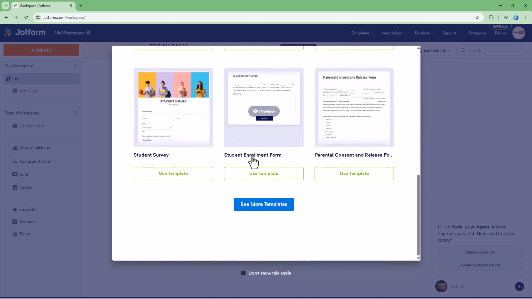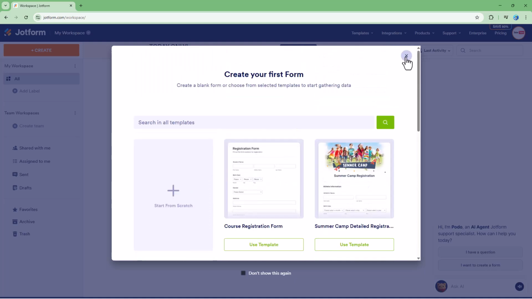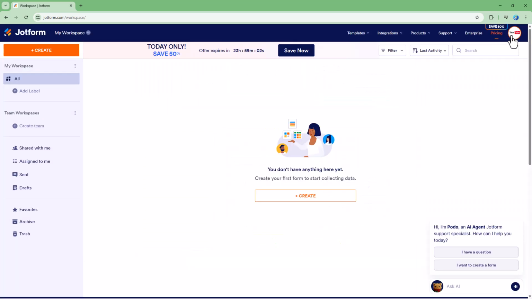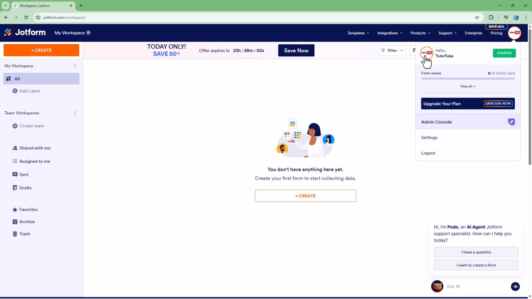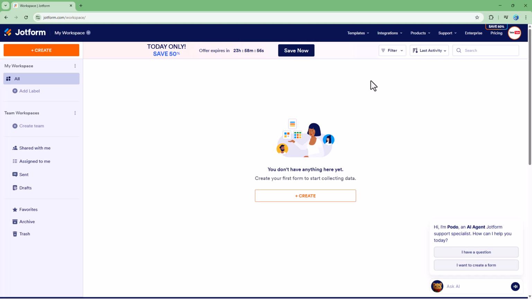It says create your first form. You can go ahead and choose a template to start creating as well. And then if you were to see it here, you can see your username right here. It's there, and now you can go ahead and start creating your Jotform. So as we progress through this course, we're going to see how we can create forms in different ways and manage different categories of information collection methods in the form and learn everything that you need to know regarding Jotform.